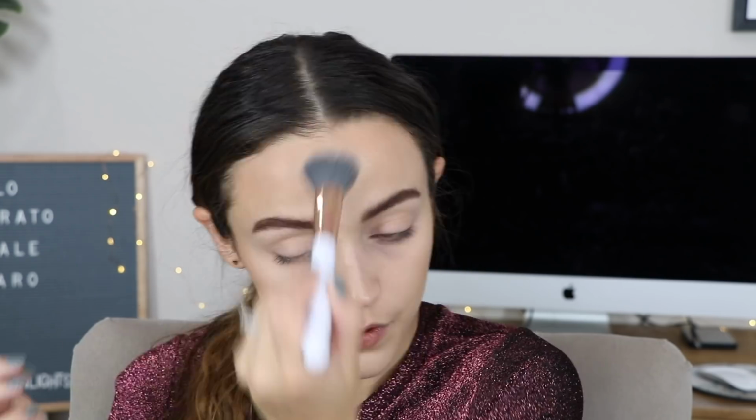The bronzer itself though is actually really nice. I like this color. I feel like it's a nice mid-tone brown that contours but also warms up the skin a little bit. It almost has a slight glow to it, very slight, but it's there. So far I haven't really disliked anything. That powder is definitely not my first choice, but I didn't hate it. Okay, so I think that's the only thing I'm gonna use in this palette. That's why I don't really love buying contour kits anymore, because I feel like I only use 1 or 2 shades. But this is so cheap and I really like that shade.